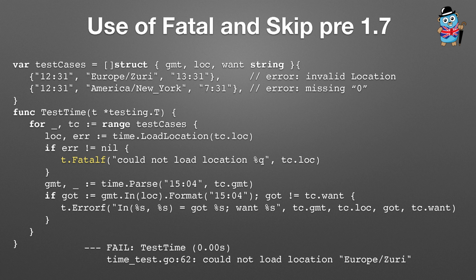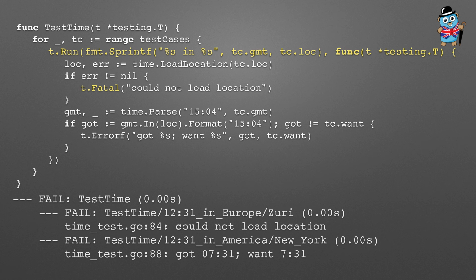Since a subtest is just a regular test, if you use fatal here, this is the same test, now using subtests, and the output looks as follows. Again, here's a better example of the shorter error messages. There are multiple error messages, and I don't need to repeat identifying the subtest within them. That's quite handy. Also, if you call fatal, it will stop that subtest, but will continue on to the next. So these are some of the smaller things.